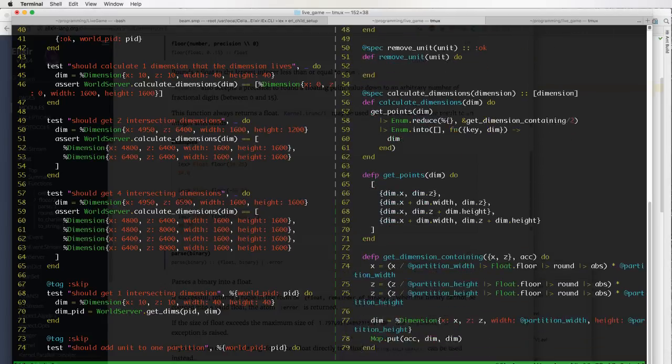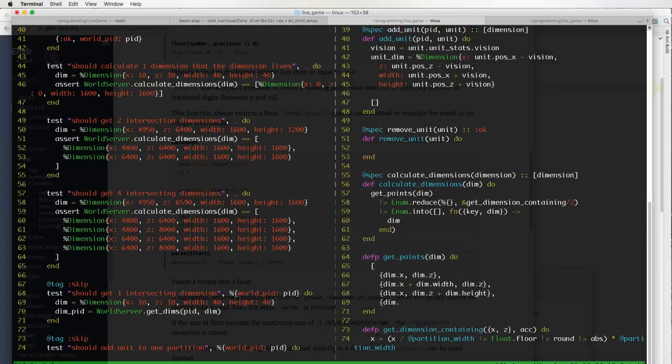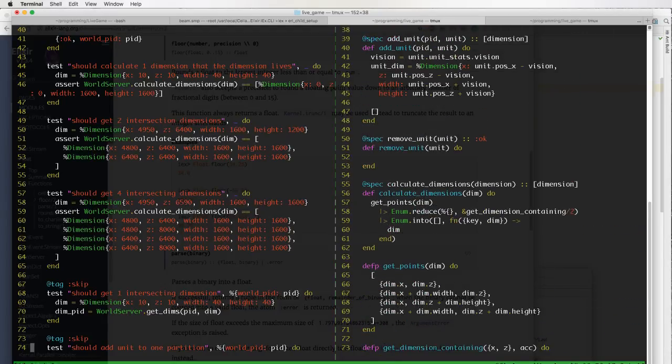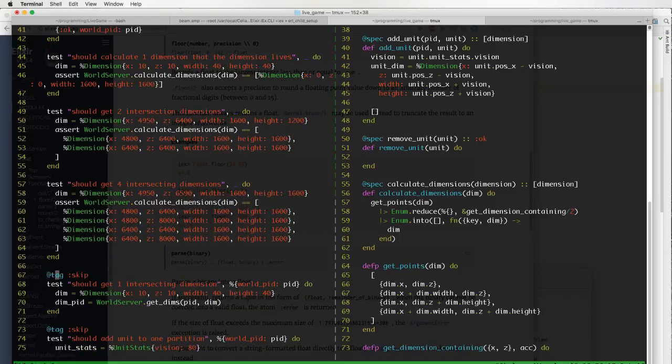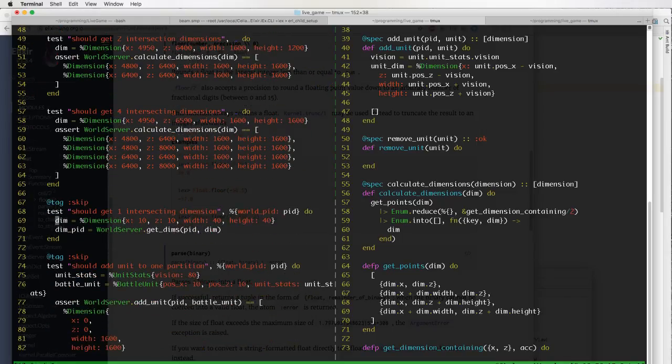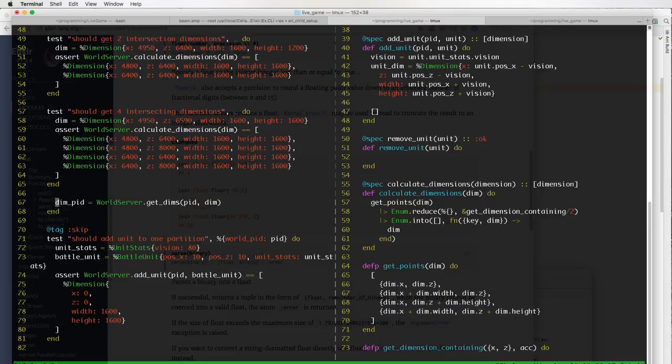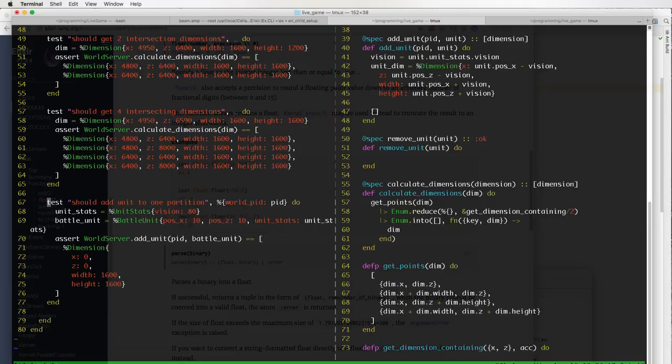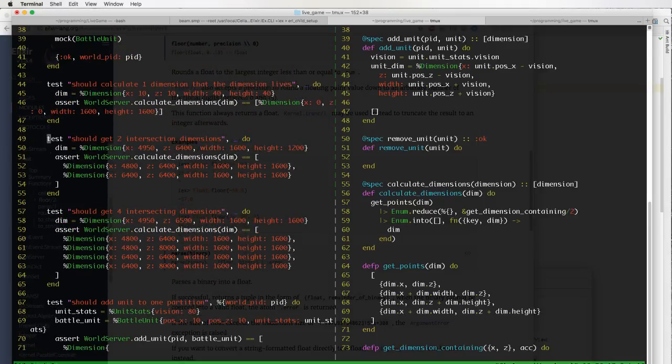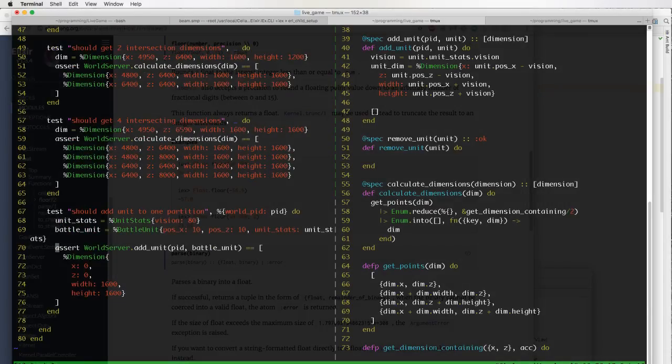So what we need to do is add a unit to one partition. Okay, and so his vision is 80, which isn't very much, so this should be very easily addable. We're just going to stick his position at 40.